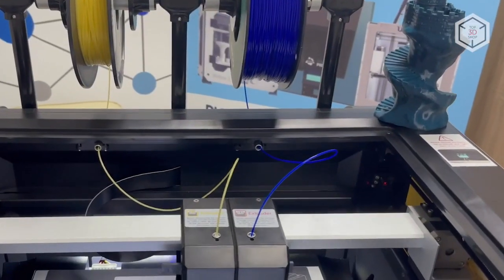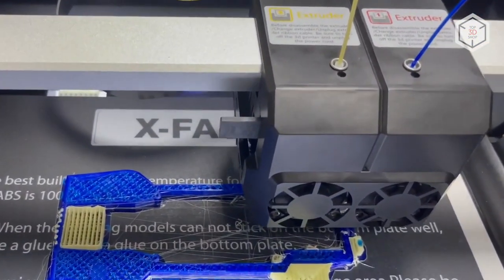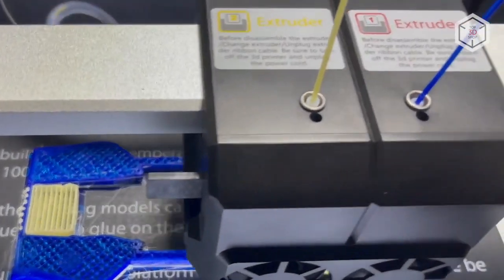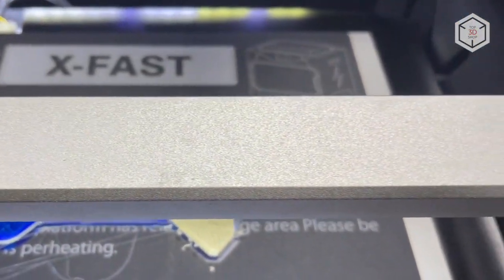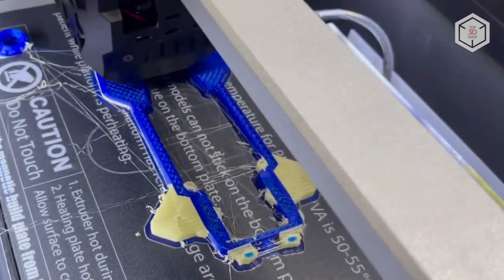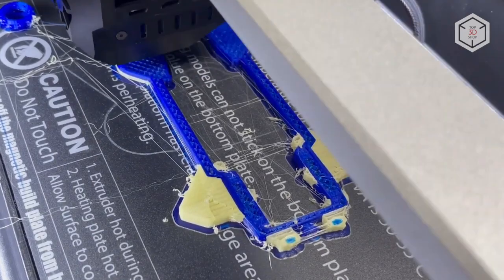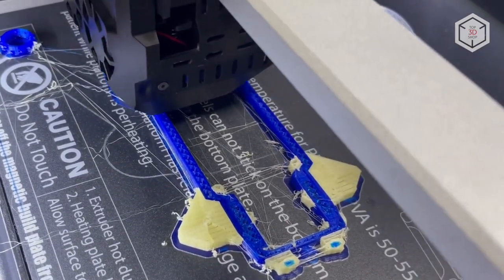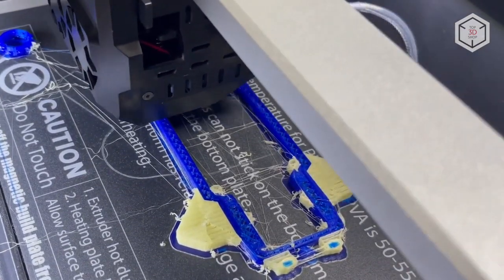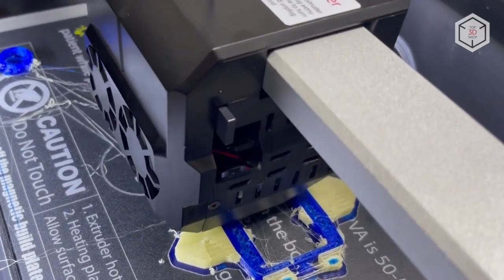Now we'll put pre-dried PVA plastic in the second extruder and print out a quadcopter drone part as a test. The model has 90-degree overhangs, which will be supported by PVA. As we noted at the beginning, the extruder does not have a shutoff valve for the inactive nozzle, and as expected, we see PVA oozing and leaving strings. Overall, the result is similar to what you would get when using 3D printers with similar extruder designs. For example, the Raise 3D Pro 2.